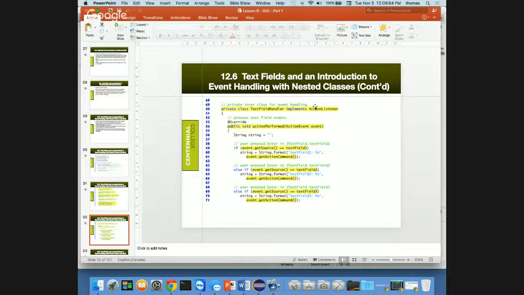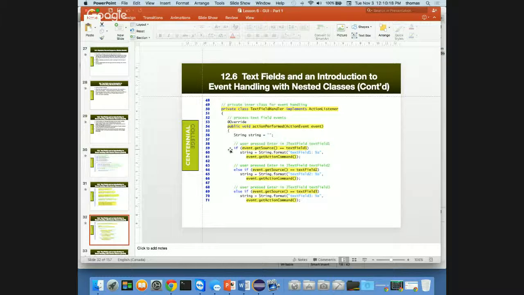So remember, interfaces are contracts, right? When I create an interface, it creates almost like a structure for me to use. This is a great example of an interface here, right? So I need to override my actionPerformed, this built-in method, and I've got to pass into it my ActionEvent, event. This is why it's more complex to do it here. Okay, so that's what I'm doing here.